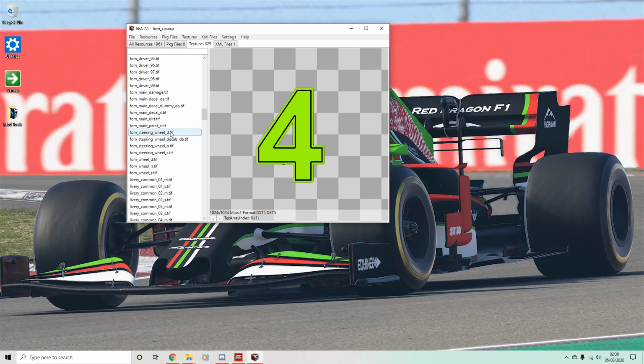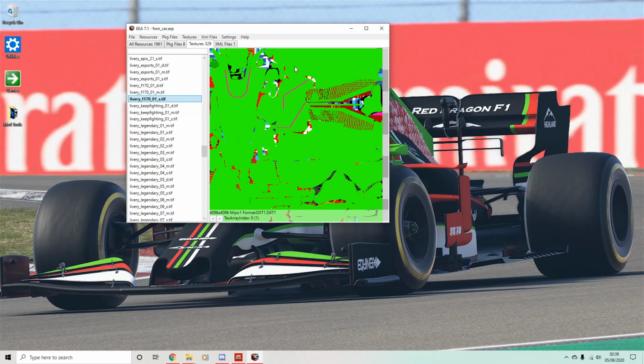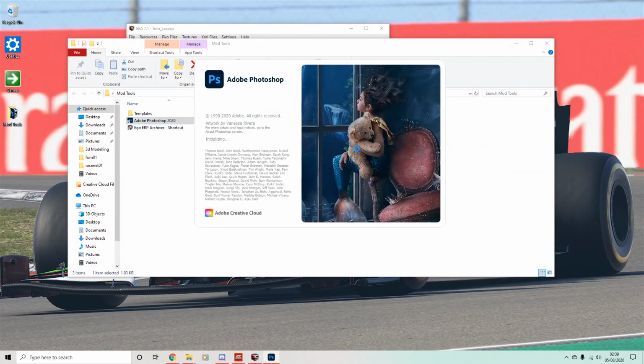The liveries, you then come down to, so we're going to use the F170 car. This is the 70th anniversary car again. And what we're going to do is we also want this texture. Similar to when we did the helmet design, the easiest way to get yourself this texture so you can change the colors is, I'm going to have to open it back up. That was forward planning by closing it. Let's get Photoshop back on the go.